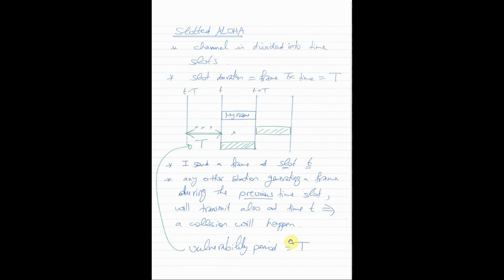So in slotted Aloha, the vulnerability period, or the time during which this frame can potentially collide with another frame, is only 1 capital T, or 1 frame delay. Now, let's compare between the two, pure Aloha versus slotted Aloha. Which one of these 2 techniques has a smaller vulnerability period? Obviously, slotted Aloha has a smaller vulnerability period. Again, the vulnerability period means the time during which a frame can collide with another frame. If this period of time is smaller, it means that the chance for collision is smaller, or the probability for collision is smaller. And if the frame has less chance to collide with other frames, it means it has a bigger chance to be successfully delivered, which means that the throughput is higher. This is the bottom line.